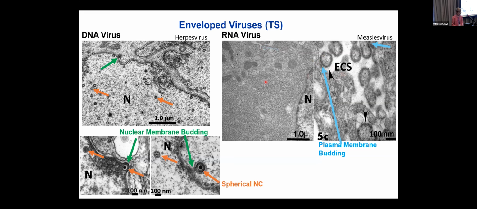As I said, some of the nucleocapsids are spherical. This is again herpes virus. Remember, these are about 100 nanometers in diameter. And these are helical. The helical ones, when you cut through a cell that's infected, look like you sliced through a can of worms. Some are in the plane and some are out of the plane.